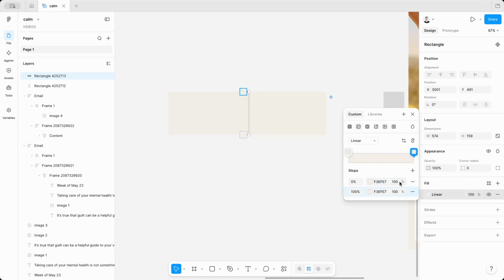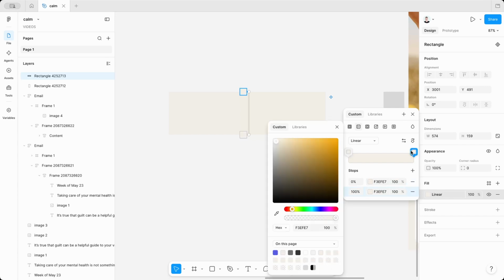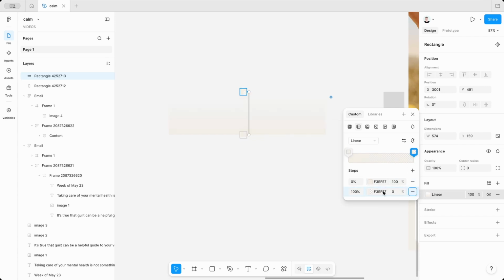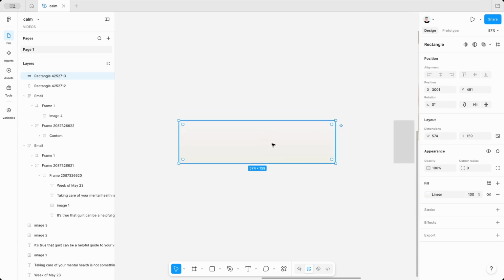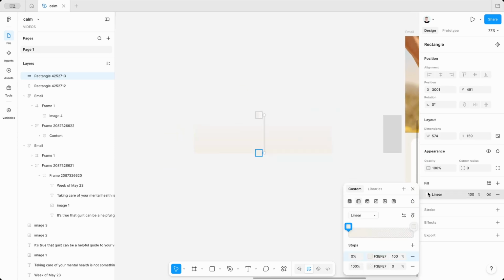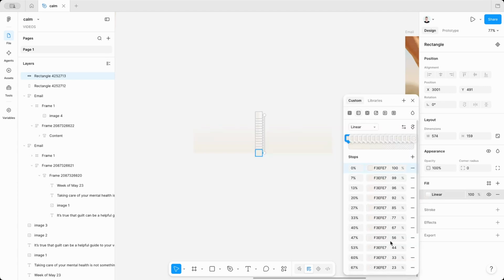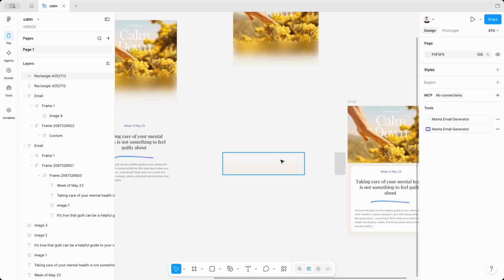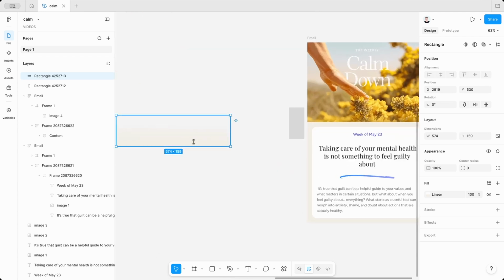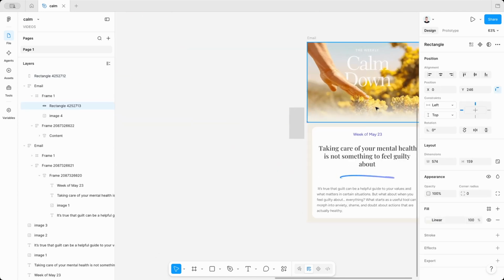Let's set this to 0 opacity and use my favorite plugin called Easy Gradients to make these gradients better. This plugin adds multiple stops to make your gradient better.